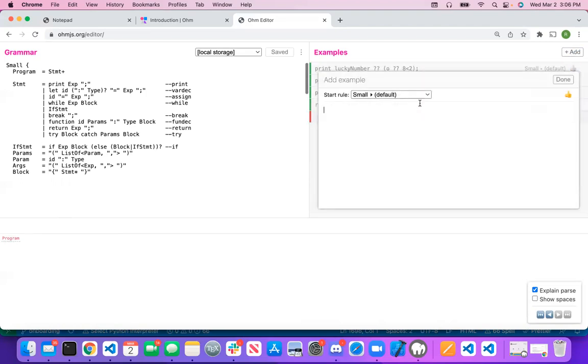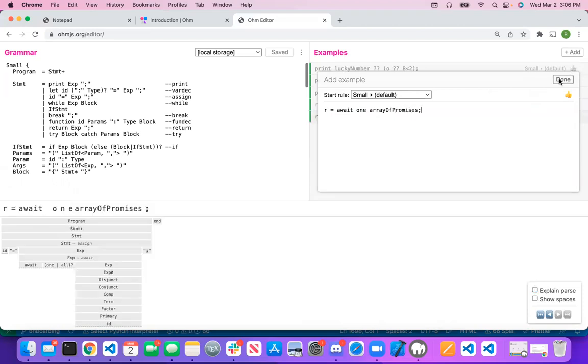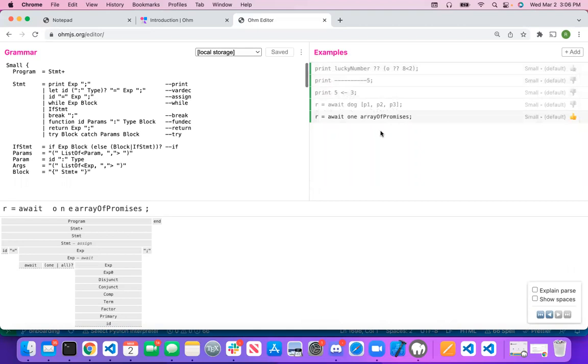Though we do want to be able to say await one of some array of promises. That should be good, which it is. Anything else about async used this way? Yeah, there is one thing.